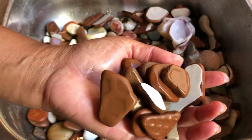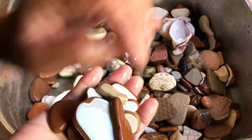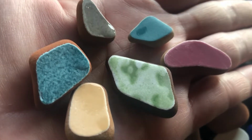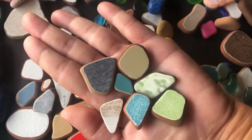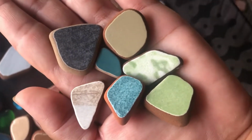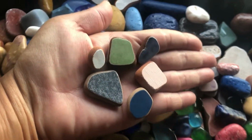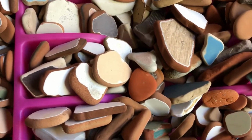So for today, these are my collections. Look how much I collected in about 2 hours. I got lots of different colors and I guess because the beach is nearby and surrounded by manufacturers of ceramics and tiles, these ones were carried by the river to the sea. All of this I got in the past.